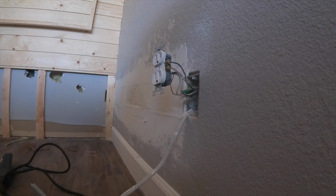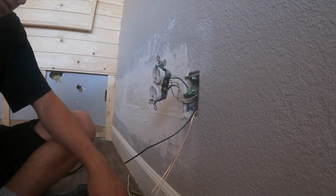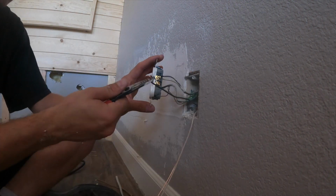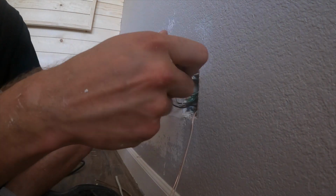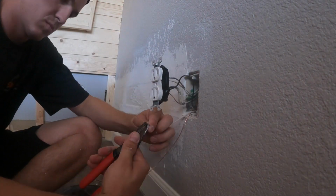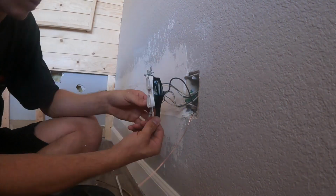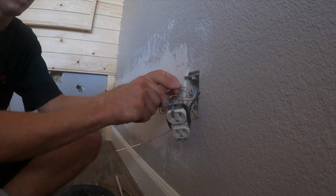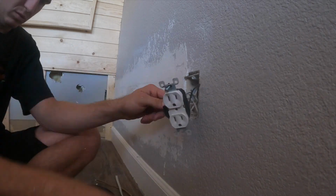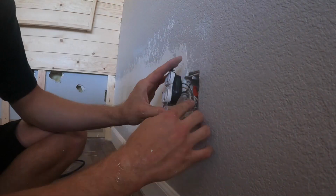Now here's the fun part. I'm wiring this live. So when I do this, I always attach it to the black first, or my hot. So I'll touch the hot first. Once it's wired up, I then put electrical tape over it so I don't grab it or electrocute myself. And then from there, the rest is pretty easy. You just attach your white, make sure you don't grab the screws, and you just wire the rest up, and that's how you wire it live. It's not dangerous if you know what you're doing.